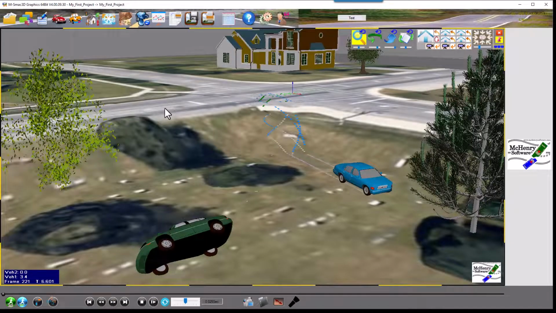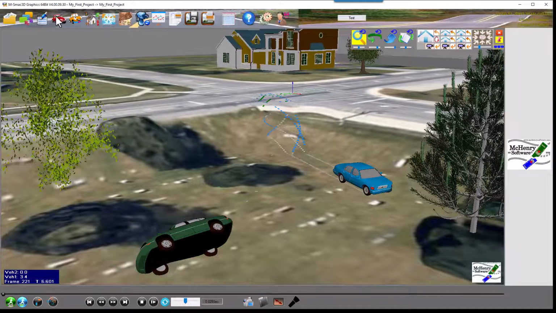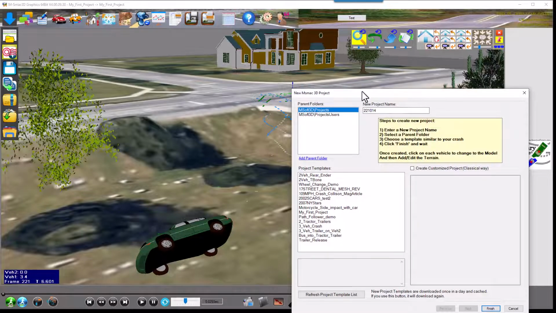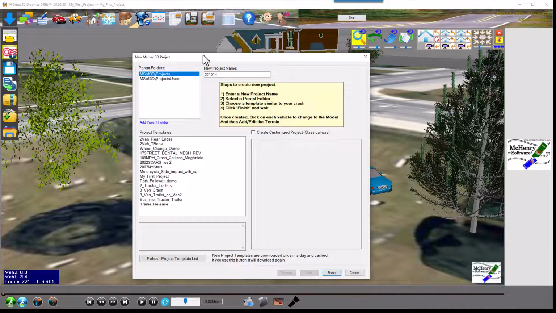But now for version 4, we wanted to show you a slightly different technique. How we start with a new project: you go up to the project menu, and there are all the items to back up, restore, and select from ones you've done before, or you click on the plus right here, which is for new project. That brings up this dialog, which demonstrates the 4 simple steps to create a project.